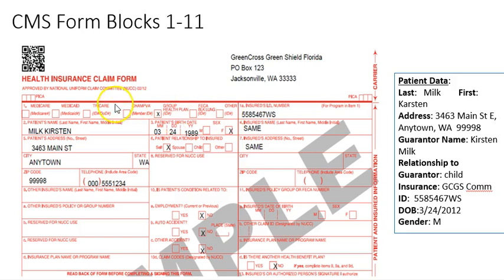All right, now let's move to block 2, where the patient is Milk, Kirsten. Let's see if that tracks. According to our super bill, our patient's name is spelled differently.